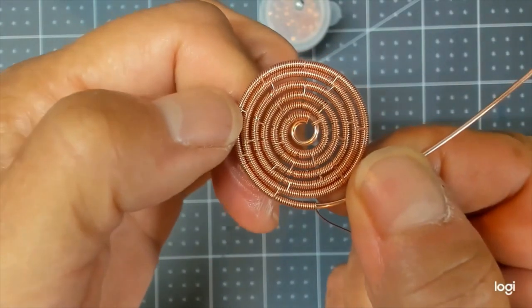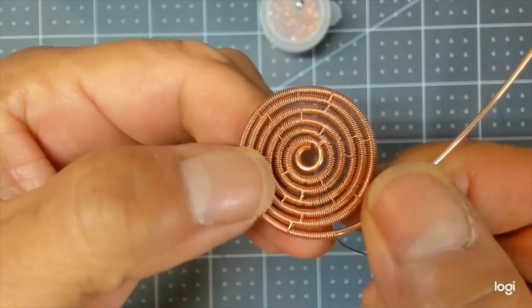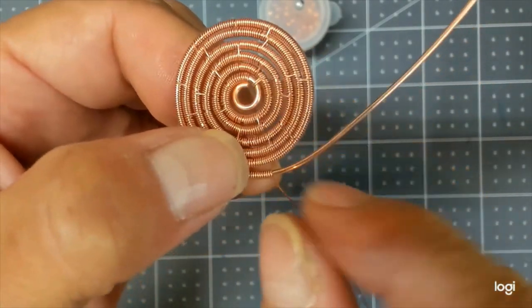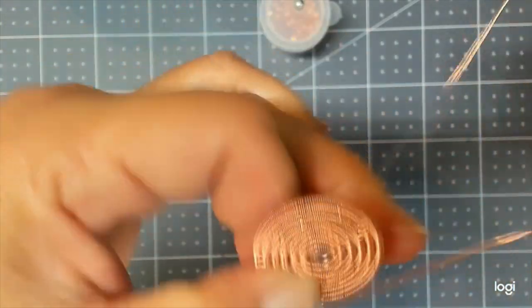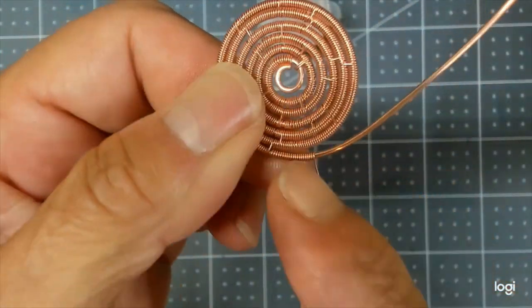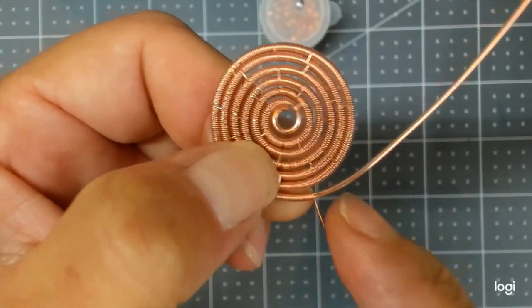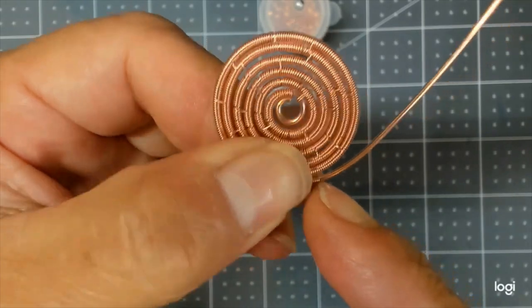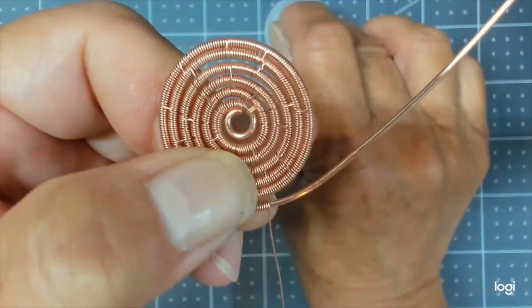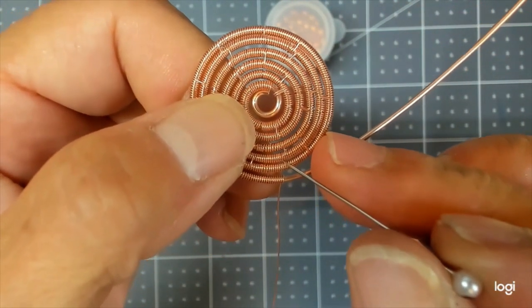What I'm looking for is to stay a consistent size to the segments previous to this one, while also looking logically to split and tie back in between the previous coils where I tie back there, so it's kind of bricklayer style. So it's kind of in the style of bricks.